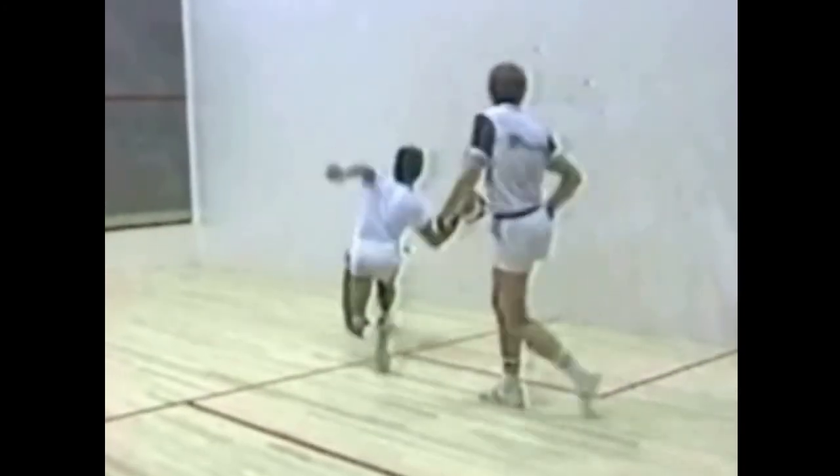One can't help but be impressed with the ability of this young lad. He just seems to have everything, not just the speed and the fitness, but also the shots. Hunt is simply amazing. 34 years of age, he has been out there now for a long, long time, well over an hour. He looks like he's hardly been moving. Well, the trick of the game is to be able to not show that you're tired.